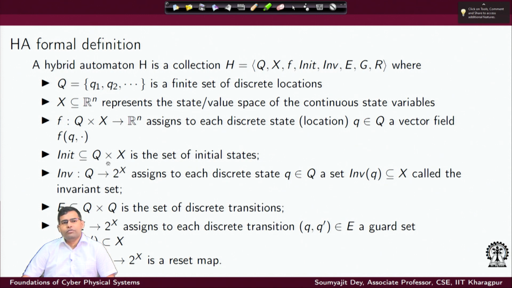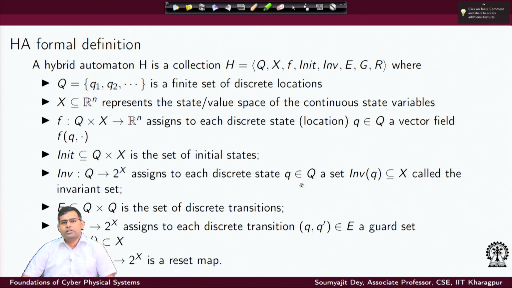We will see in future with some examples. And similarly, we have invariants. Just like I said for the previous cases, invariants are also captured as a subset of this possible value space of continuous variables. So, they are also given by some relation, which tells me that the relation is true as long as the system is in some discrete state q.